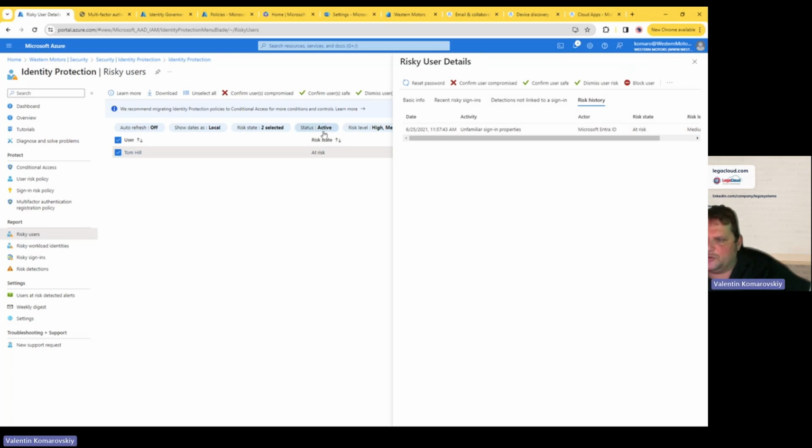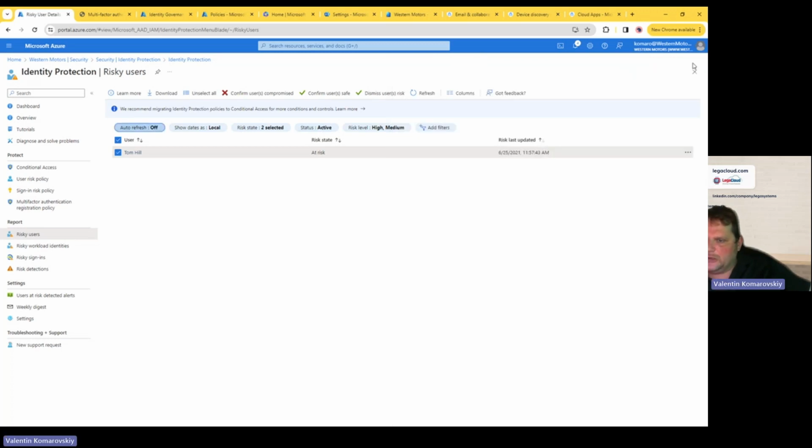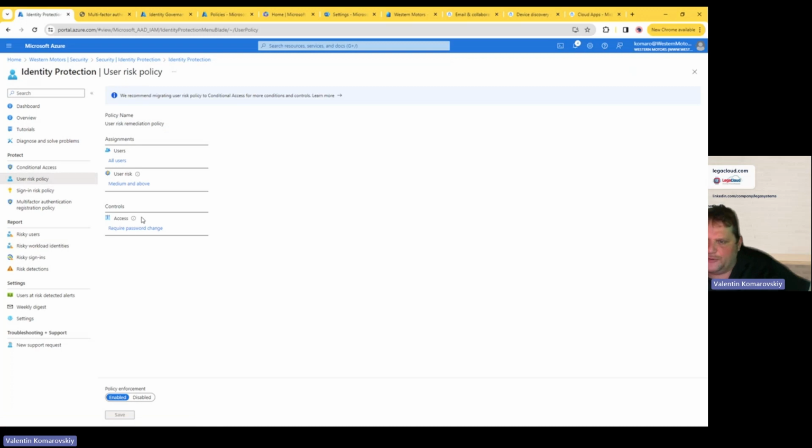Sometimes organizations will reach out to a user. Like here in the risky users, for example, if you're blocking access here for risky sign-in, then you want to receive that alert quickly, and you want the help desk to contact that user instead of the user calling the help desk to let them know that they can't log in.